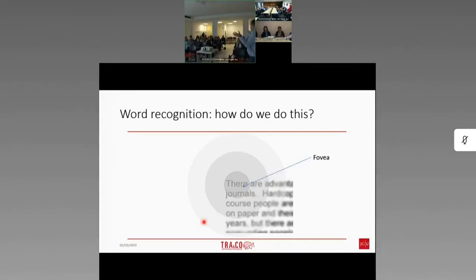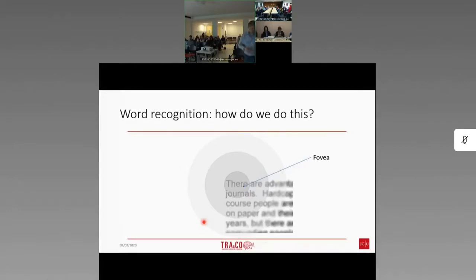So if you look through the room or onto a computer screen, it feels as if everything you're seeing is always in focus. It isn't. Your brain tricks you and makes you think that everything is in focus. Actually, it's a very small area that is properly in focus. It is the foveal, the central area in your vision, that is in focus, and the focus degrades the further away you are from that central area. And so what we process in terms of written words is mostly what is situated in the foveal. That is why we have to move the eyes across the screen or the page, right?